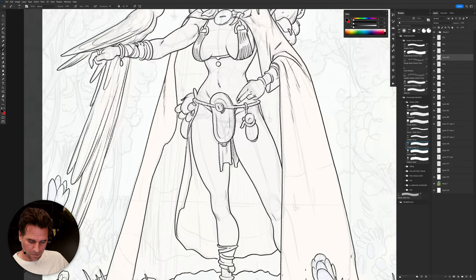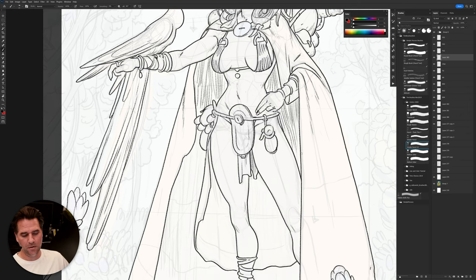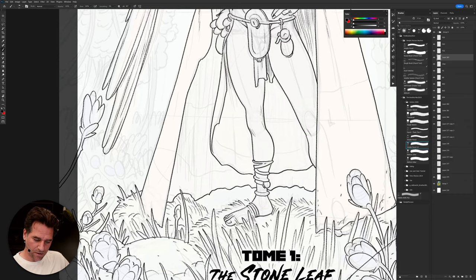Let's keep going with this character. So basically, the next thing I'm going to do is start to put some rough indication of shade behind here. And this also is one of those things that's really good to do on a separate layer. That means, as you just saw, if I want, I can delete a bit. It's not going to be the end of the world. And really, this is all just there to act as a little bit of a textural counterpoint to the rest, and a little bit of abstract pattern.